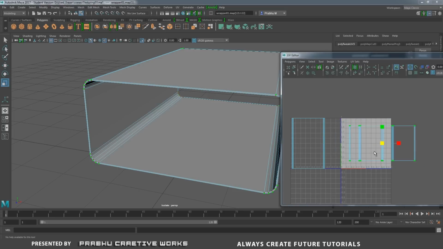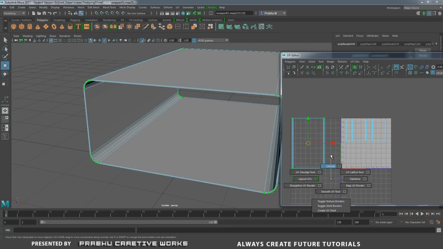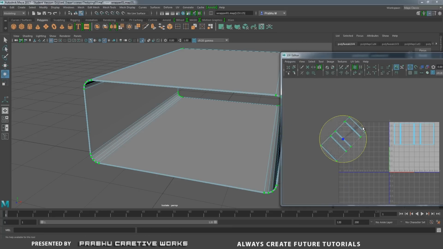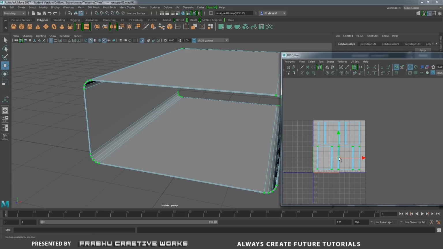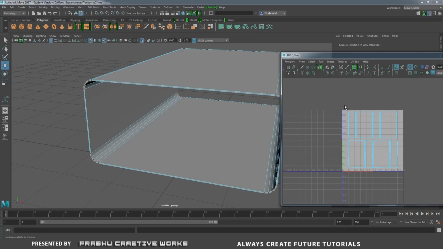Press R on the keyboard and scale down. You want to keep this UV exactly inside of this white region. So like this. And select this UV, shift right click and choose Unfold, and press E and rotate like this, and press W. I want to move this one over here. So don't keep it outside, you need to keep all the UVs exactly inside of this white region, otherwise it won't take the UV snapshot. So it will be placed perfectly.